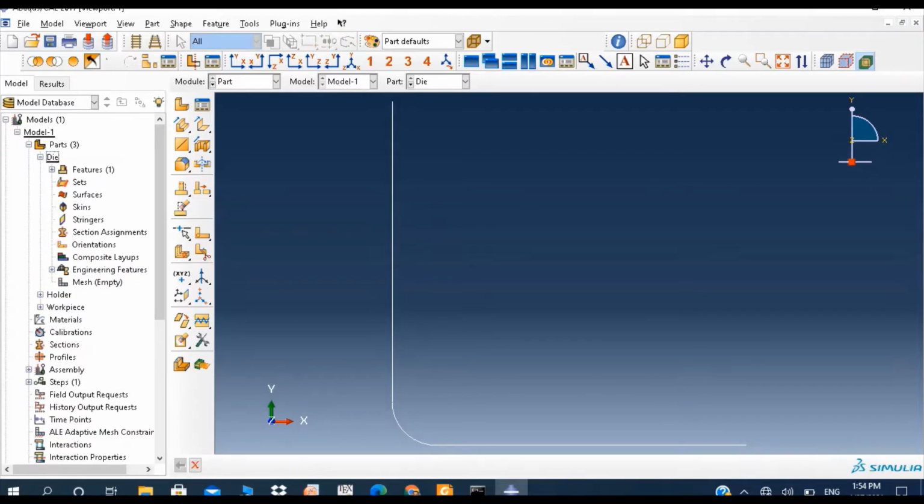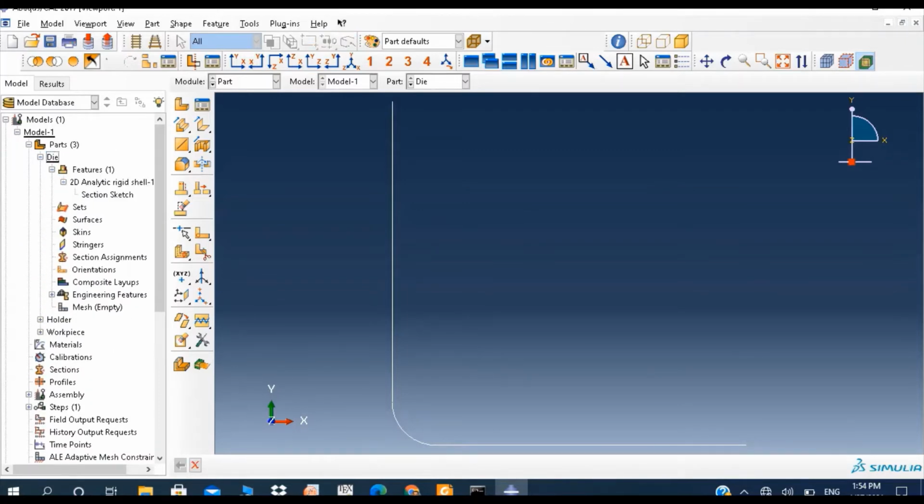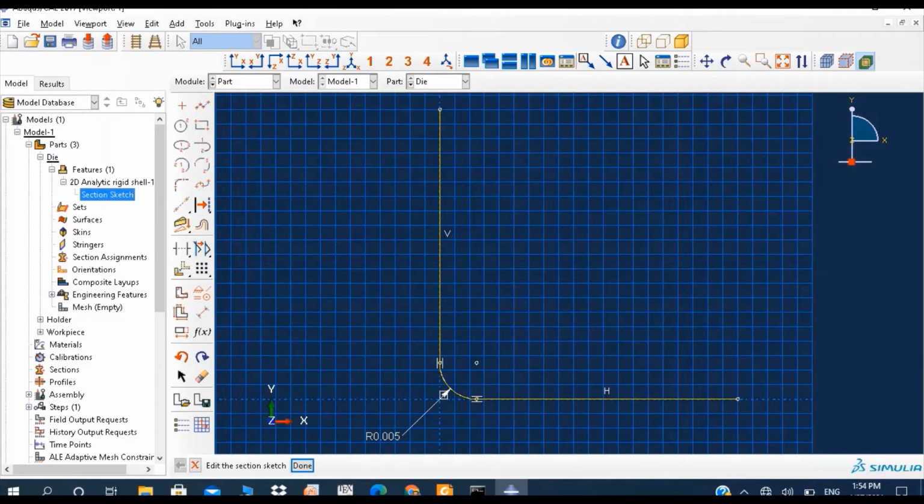So go to here and edit the sketch. Select mirror, select this line as the mirror line, select all entities and click done.